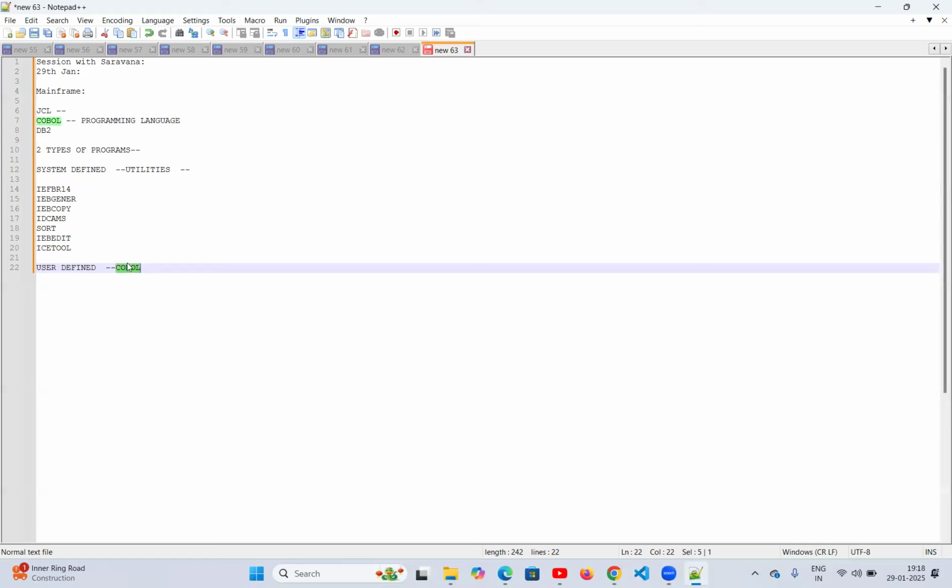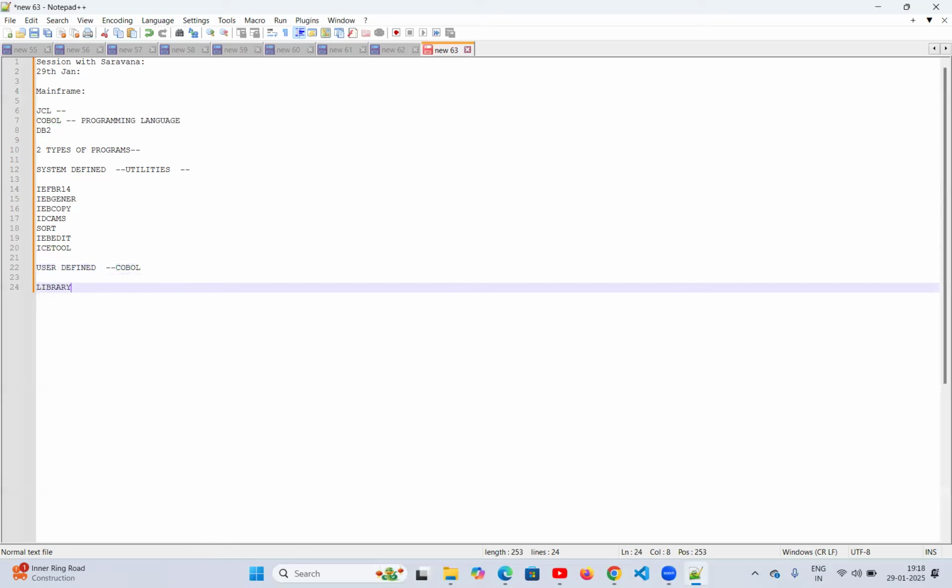So who will write the COBOL programs? We as developers will write the COBOL program. When will we write? When the requirement will come. Now, COBOL program we have to write in some libraries. So you know library or PDS file. Yeah, we know. So PDS file will contain some members, right? For JCL we'll have a JCL library. For COBOL we'll have a COBOL library. For each component we'll have separate libraries in our project.